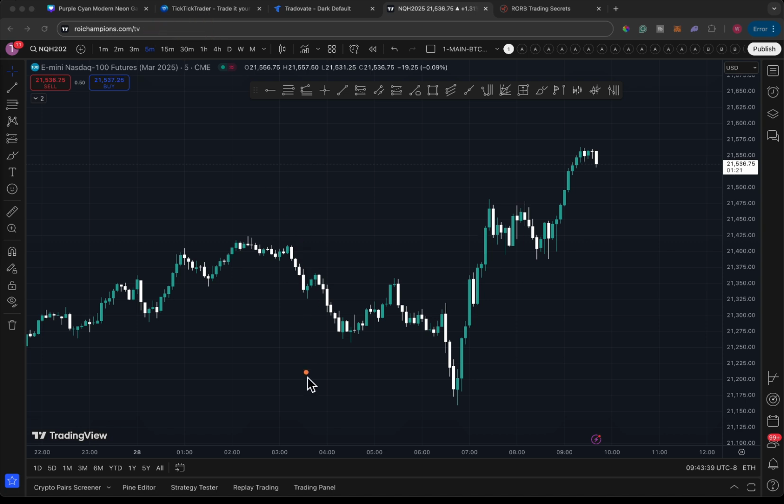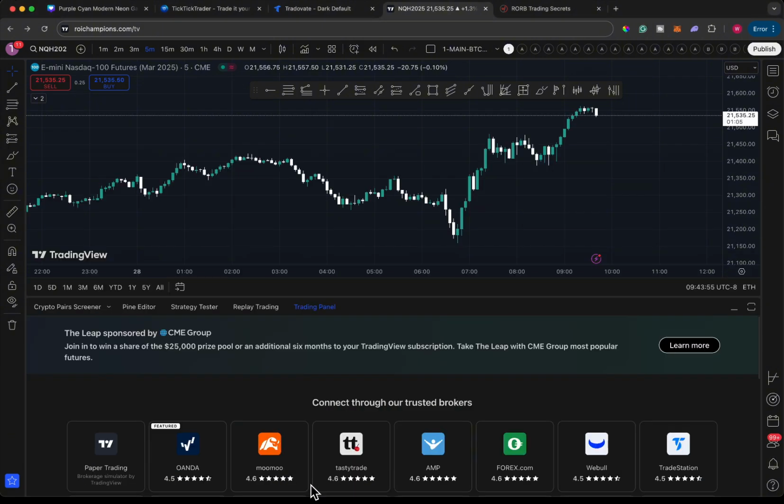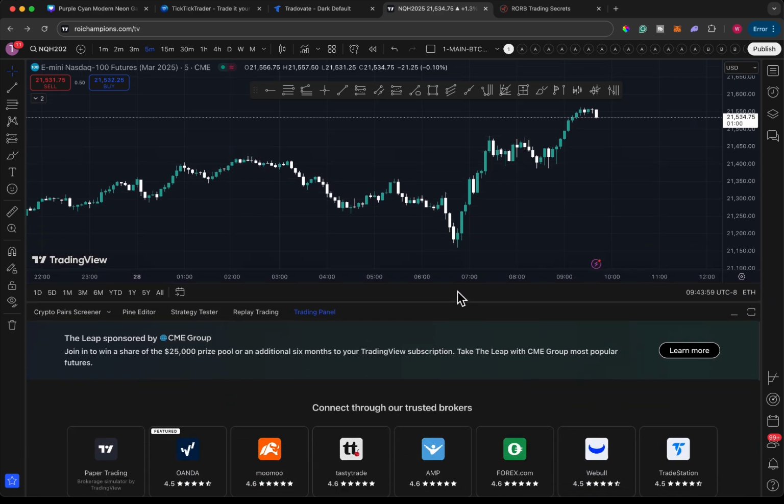Okay, now from there, as you can see, you're going to have a screen similar to this. What you want to do is go into your trading panel. As you can see, this arrow right here, you need to go and click on this trading panel right here. Okay, so let's click on that together. And you're going to have this information. Now, it might be smaller, or it just depends.